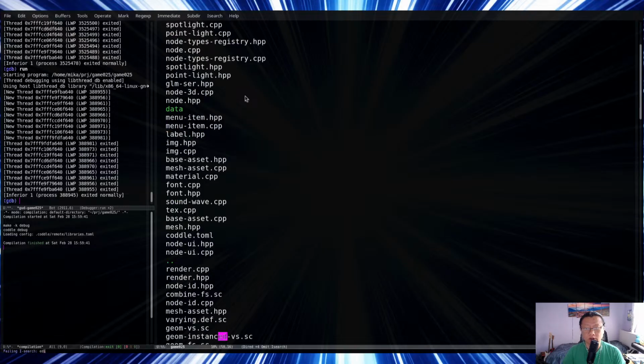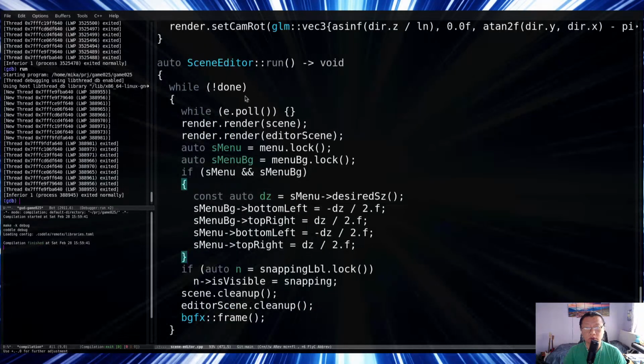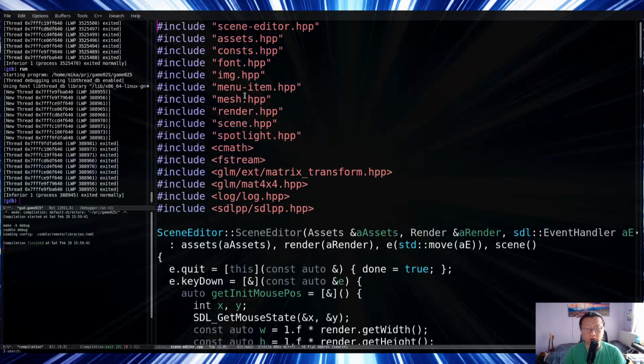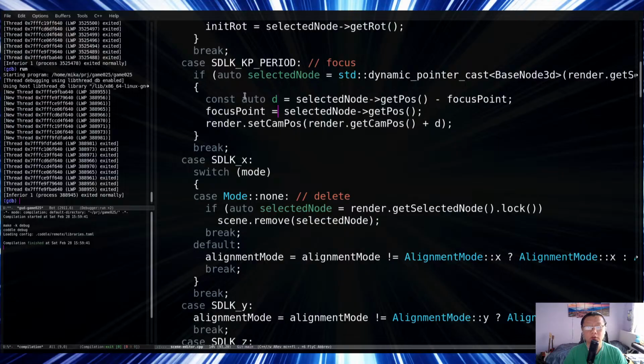Okay, so editor. So there is a render set cam position. So focus point.